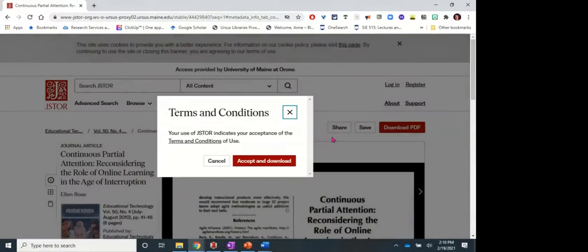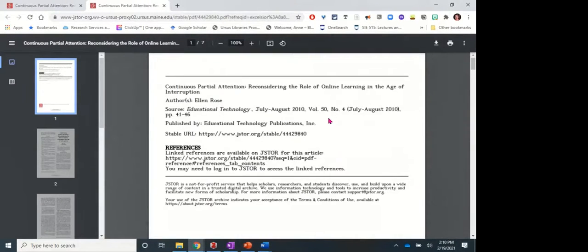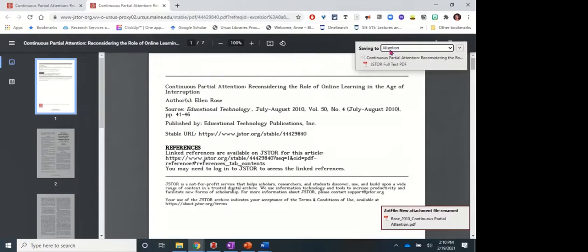If I go to the download PDF and I open it in PDF view, then this icon might change to a PDF icon, and it works the same way. I just click on it and it saves it to whichever library collection I had active last.